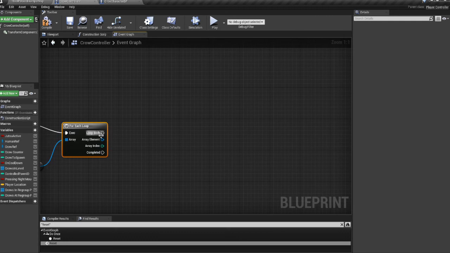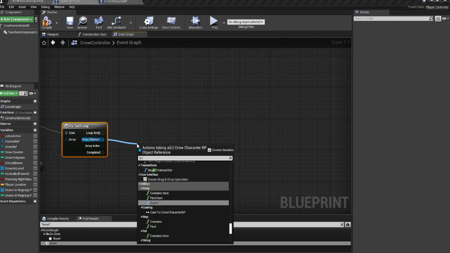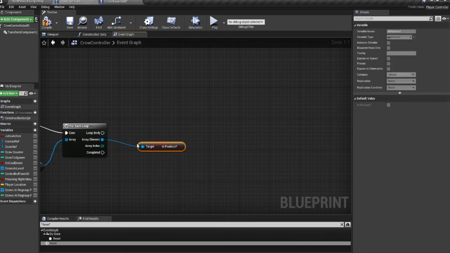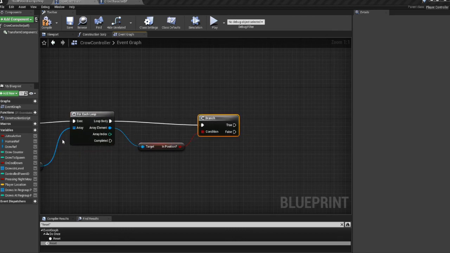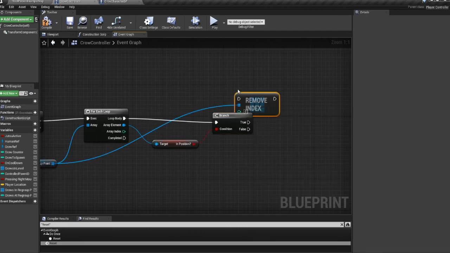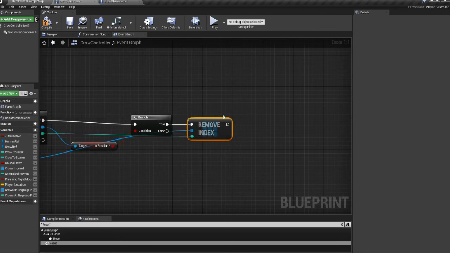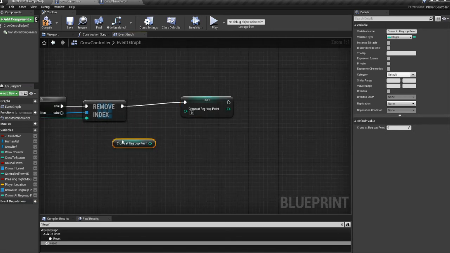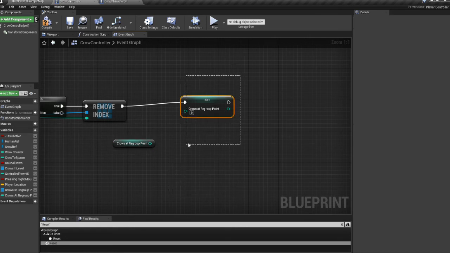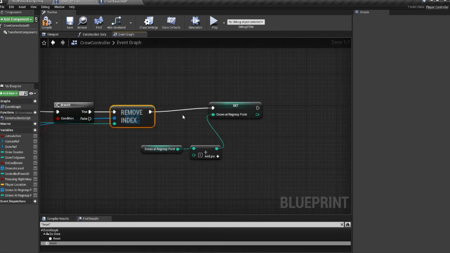Now, what we're going to do is get in position, okay? If that is true, remove index. Everything is in position and everything is a-okay. And now we are going to do remove index and crows in the regroup point. That's going to get crows in the regroup point plus. So we're going to take the crow regroup point, the crow add point, and we're going to add 1 to it because, you know, we removed 1, so we're going to add 1.